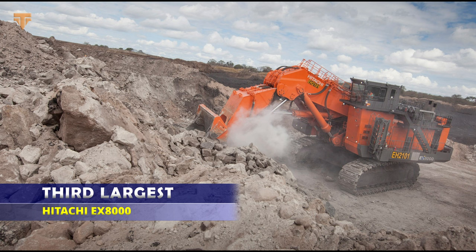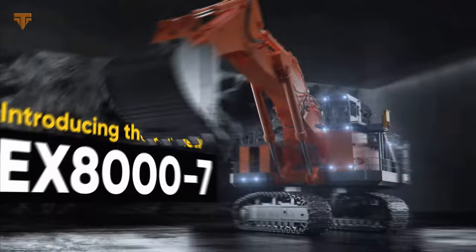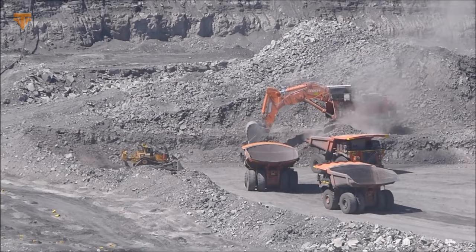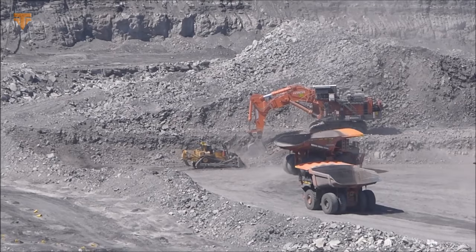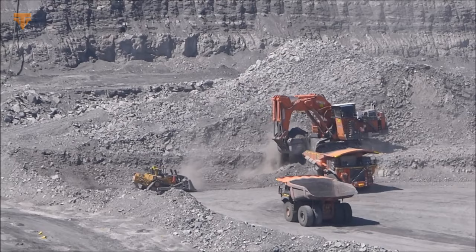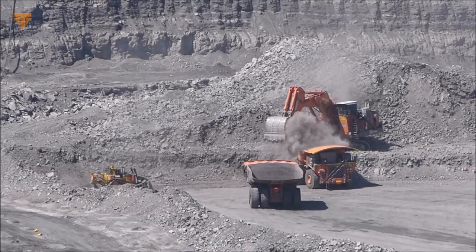According to Hitachi, the company manufactures one-third of all hydraulic mining excavators in the world. The EX-8000, which was introduced in 2012, can weigh up to 837 tons. It's the largest mining excavator made by Hitachi and ranks third in size worldwide. With an operational weight of 746 tons and the ability to excavate up to 24.6 feet, it can effortlessly move substantial quantities of earth and rock. Its state-of-the-art hydraulic system is powered by two diesel engines generating a combined 4,020 horsepower. The system includes individually controlled hydraulic pumps with their own electric regulators, and a flow regeneration valve that lowers power requirements, reducing fuel consumption and enhancing pump longevity.